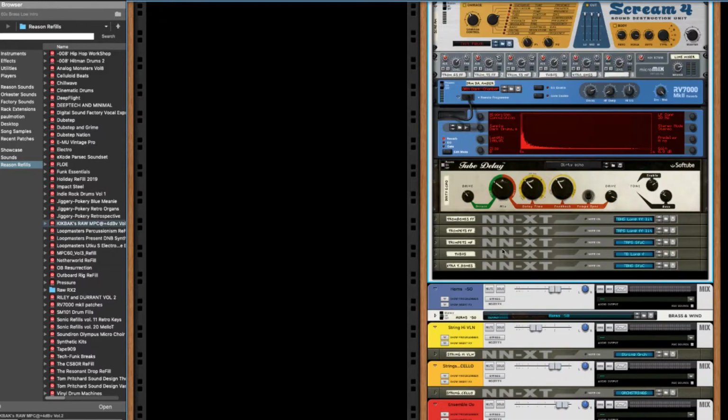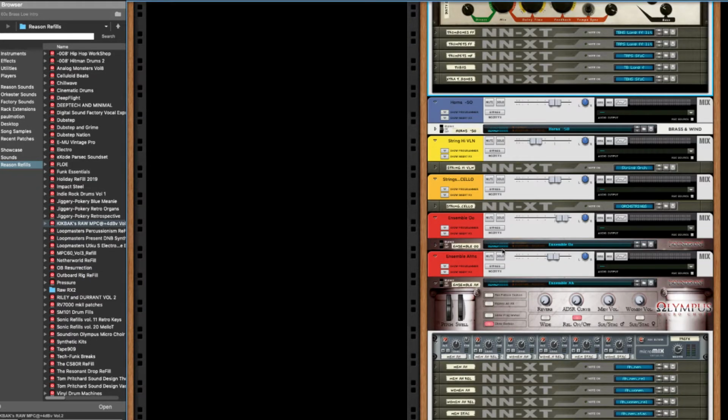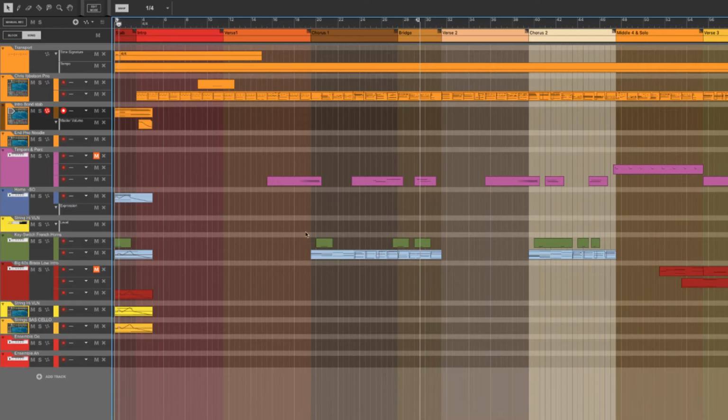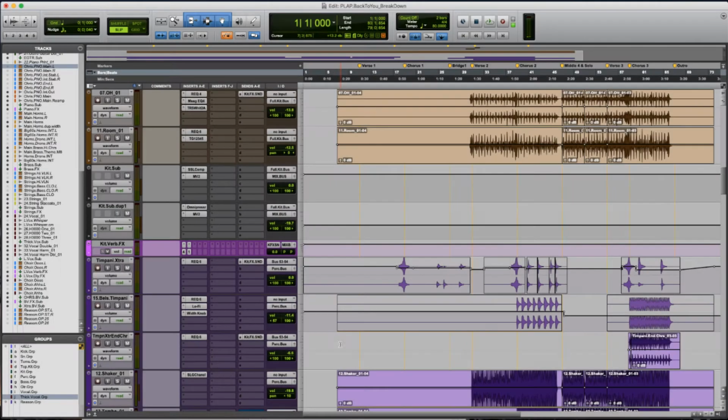Essentially, I take these from Reason and then feed each of the individual channels into Pro Tools, which I will show you in Pro Tools.